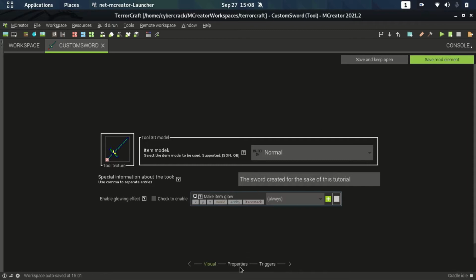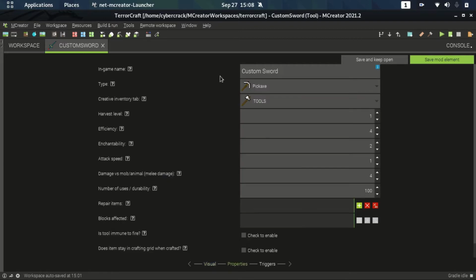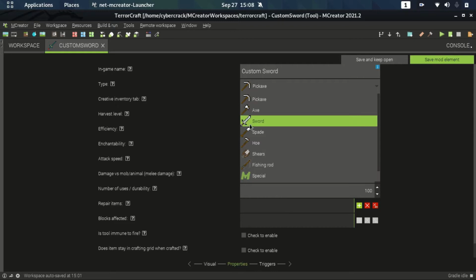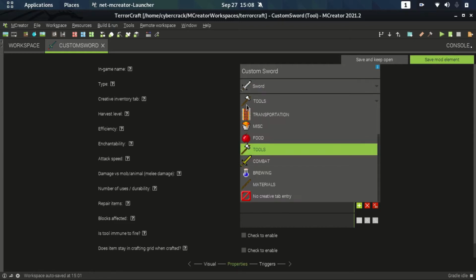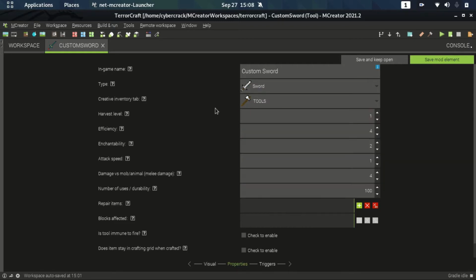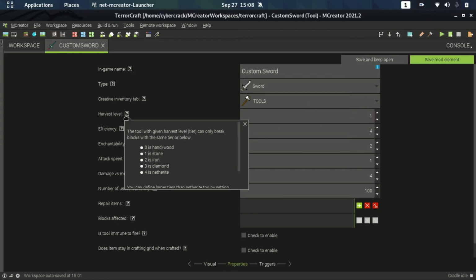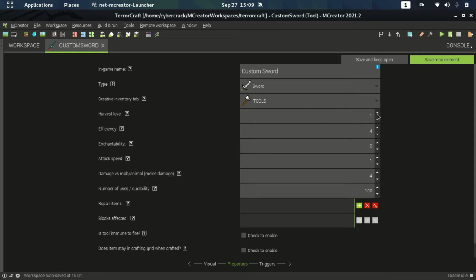And then the next one, properties tab. It's very important that you select the type as sword, and we are going to create our own creative inventory tab, so leave it as it is. So the harvest level means, so I need to make this stronger than netherite. So if the netherite harvest level is 4, I'm going to make it 6.